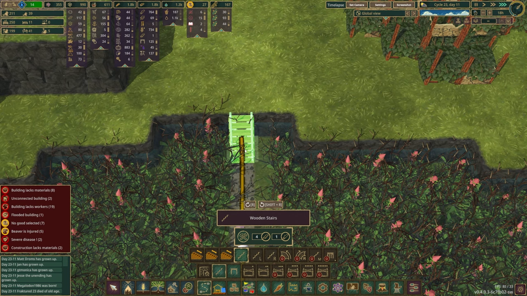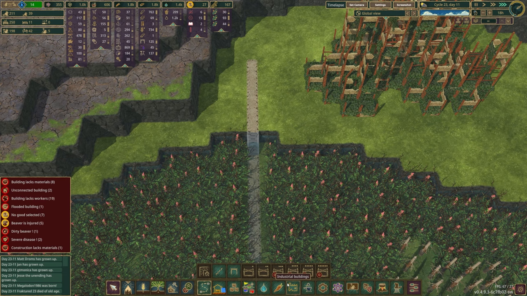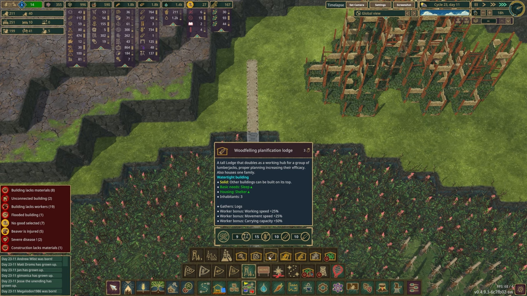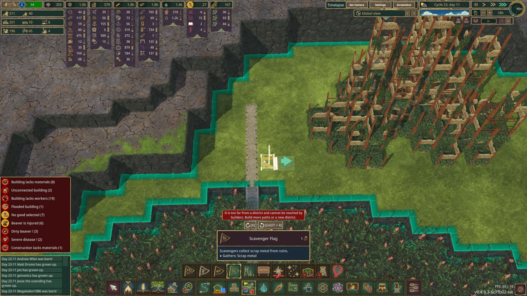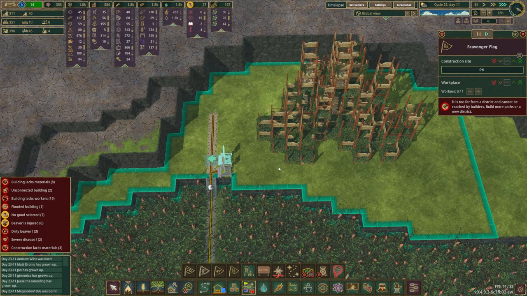All right, so once that's in place, do I have a building? Because I know we have the wood planification lodge. I don't think there's one for the scrap metal. Nope, that's not in that one. I have to remember, I'm in the mod. I have to do scrap metal harvesting via scavenger flags, which I will just go ahead and place, since we have four jobs for beavers open. I think that's four unemployed beavers.